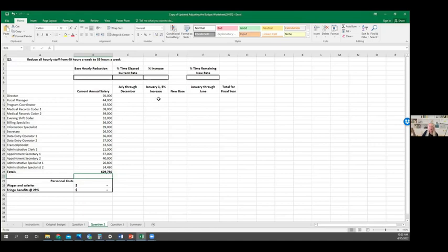And we're still gonna have our increase. Okay, we still have this pay increase that we have to deal with. So in this particular scenario, we're still gonna have a 5% increase, okay? And we're gonna go July through December. So that's, right, we can do this. Hold on, let's do it like this. Equals 6 divided by 12. Oops, that didn't work. There we go, 50%. And our new time remaining is still going to be equals to 1 minus that, right?